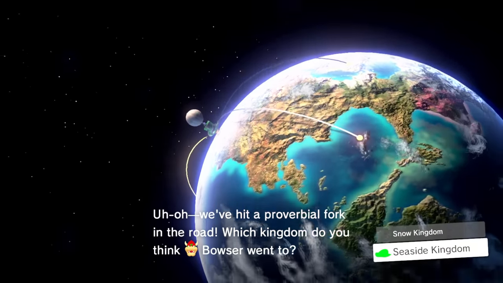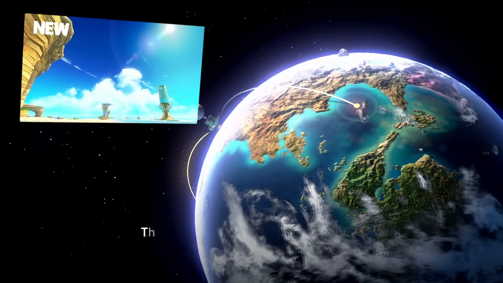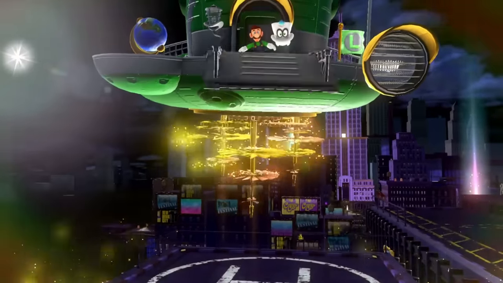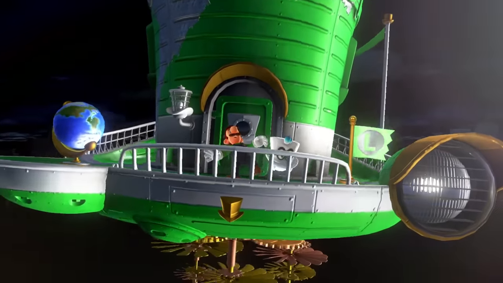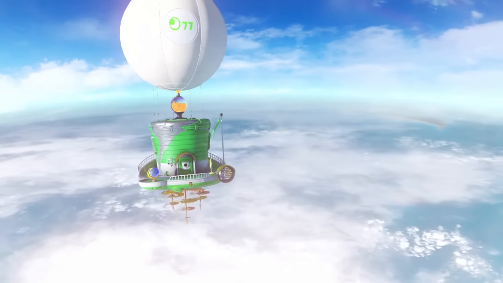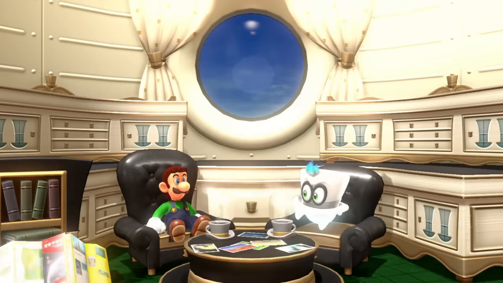Snow or Seaside? I like Seaside more. Seaside's cooler. Well, it's not cooler. It's not colder. I wonder if it has no water or more water. Have they flooded it or not flooded it? Flooded or drained? I'm gonna guess flooded because this mod creator really likes to flood stuff.